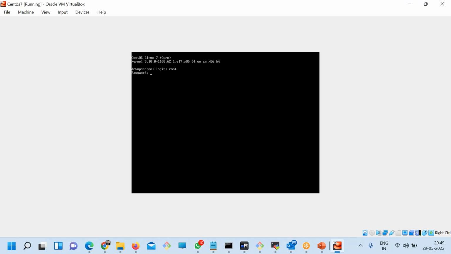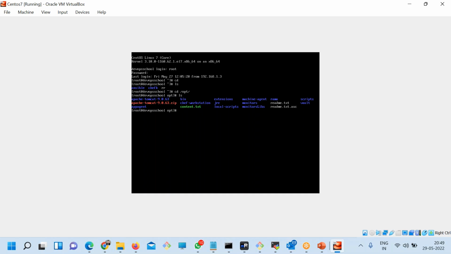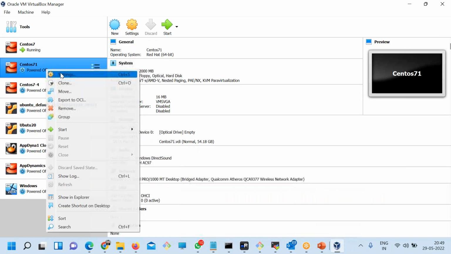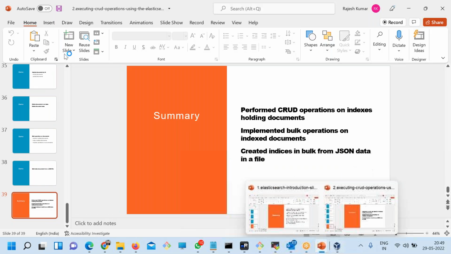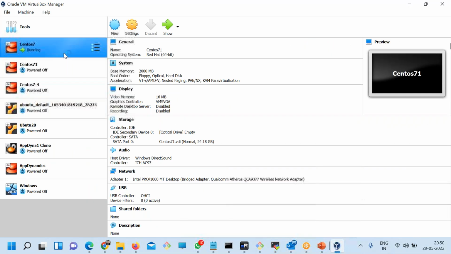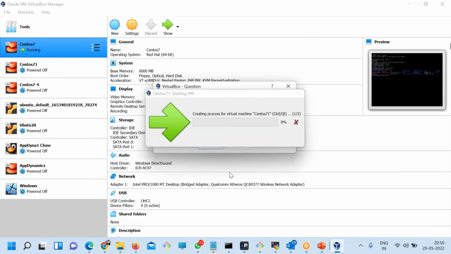Root Rajesh 123, and I think it's no, I think it's not. Just give me 2 seconds because I have a setup already, so why waste time?